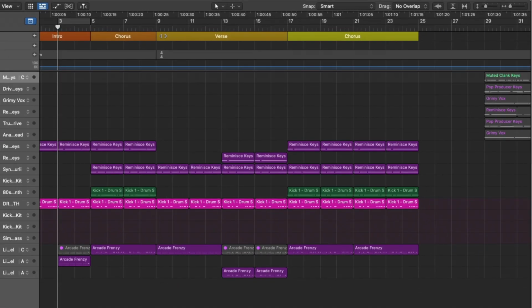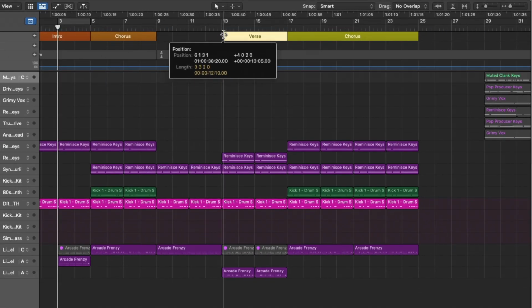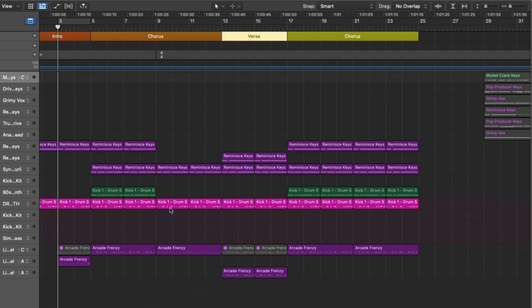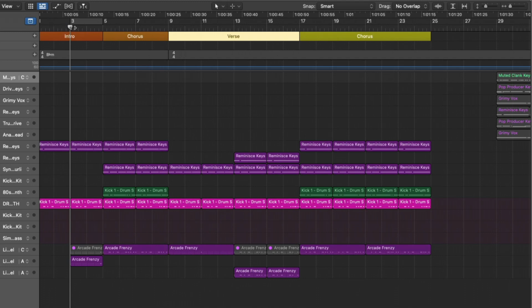And you can freely adjust the edges of these. If you decide that this entire section is actually the chorus and this is the verse. And check it out. Let's take a listen to my riff. We'll just listen from the intro into the chorus and then from the intro into the verse when I rearrange.